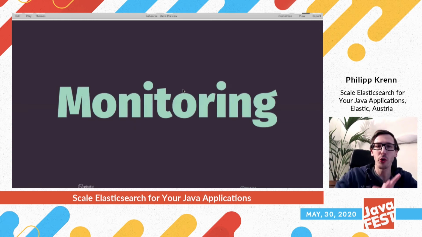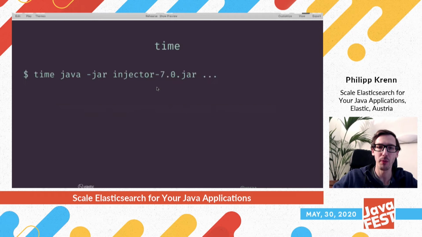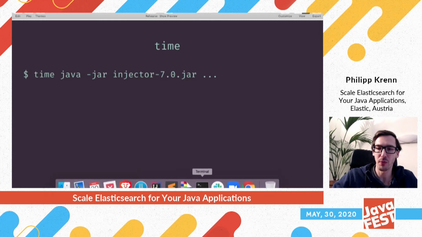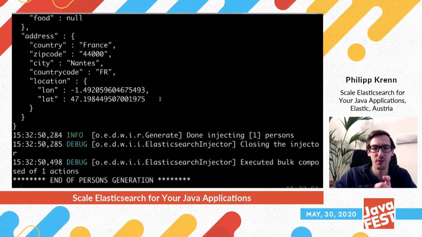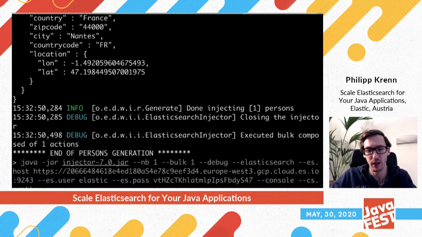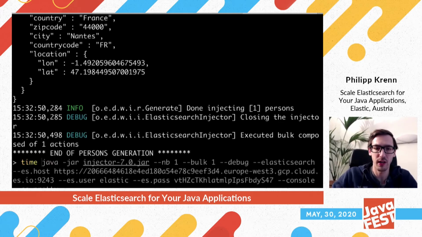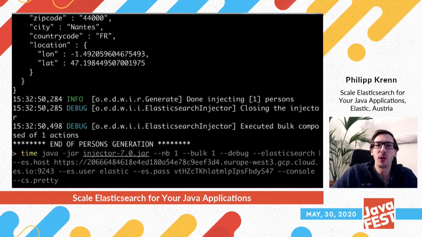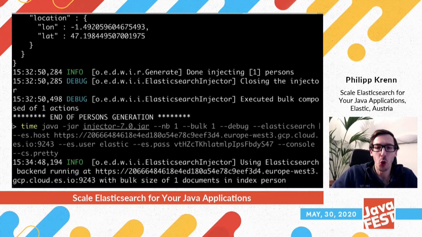So how do you monitor how long this is actually taking? The most trivial way to run this probably is we just slap time in front of the command, and then it would tell us how long it took to run this command. So here, for example, if I just jump to the start and add time in front of it, it will at the end tell me how long this took.